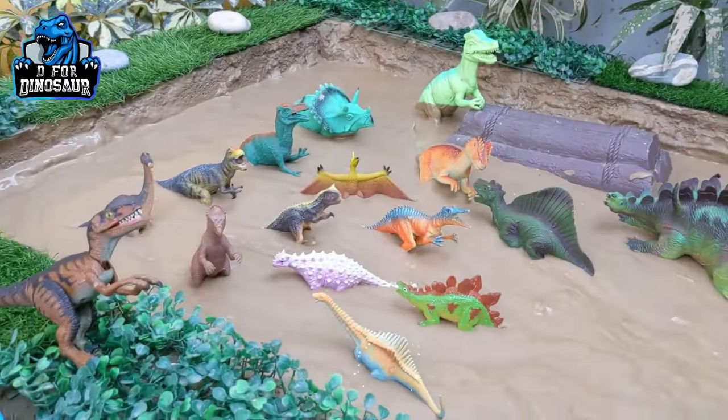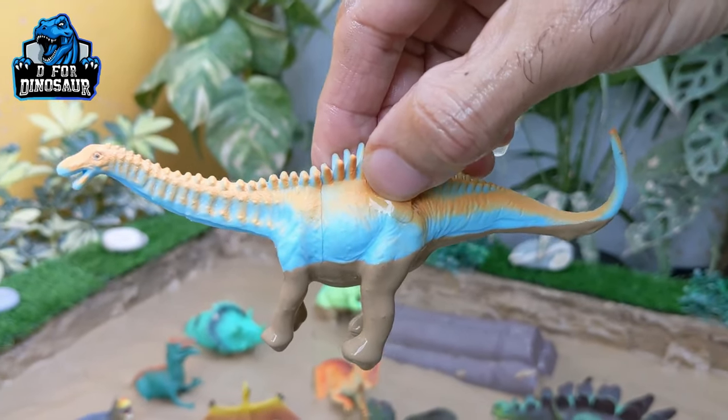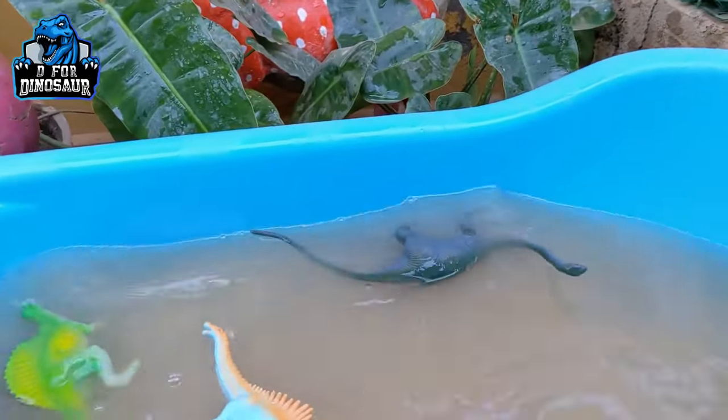Let's see what we have next, and the next one is Augustinian, a big herbivore dinosaur with a lot of spikes on his back. Let's make him clean. Here we go, Augustinian.